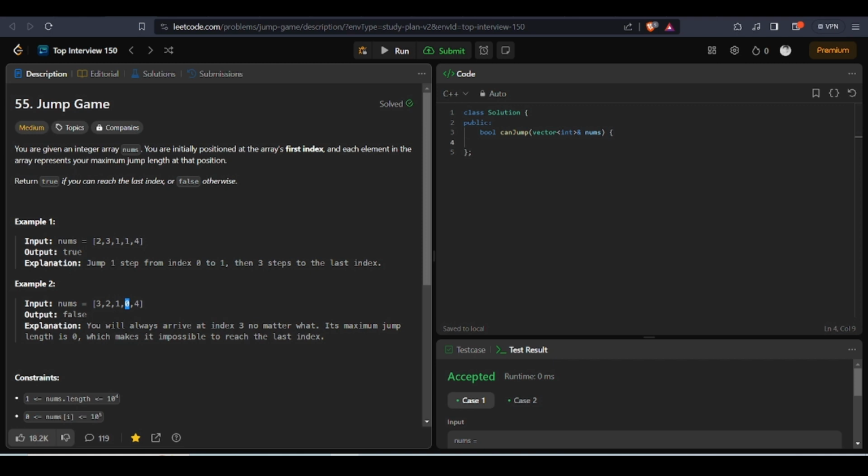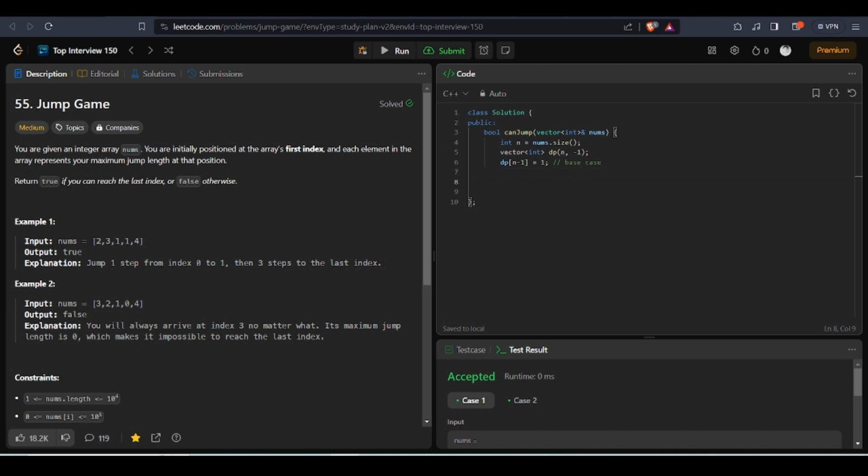I'm going to solve this question using two different approaches, that is DP and Kadane's algorithm. First, we'll be using DP tabulation. So first, int n equals nums.size, then a vector of int, dp, of size n, and then we take a base case of dp[n - 1] equals 1, which would be our base case.